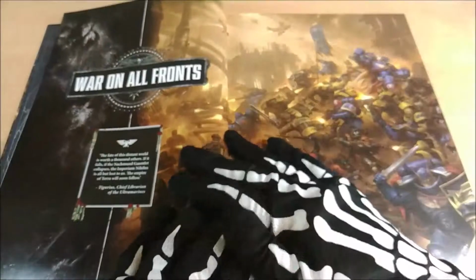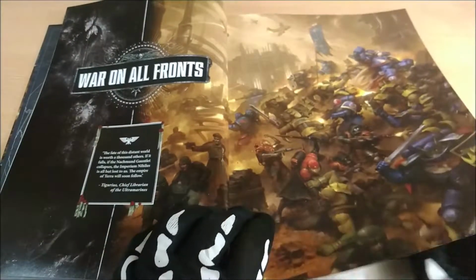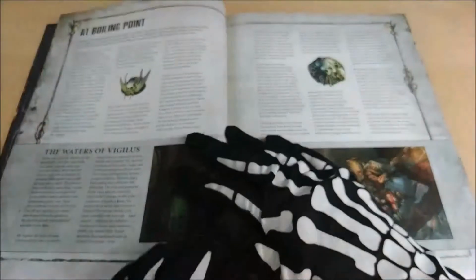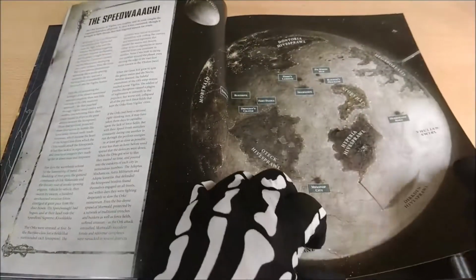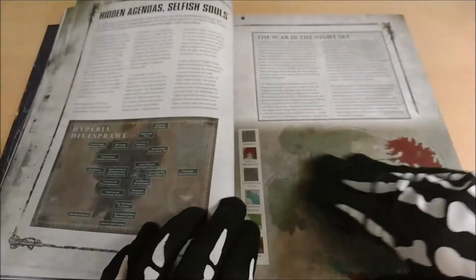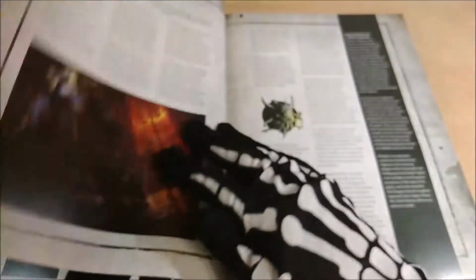Sincerely, I bought this version because, for example, in Italian there exists a cheaper one, but without a lot of the part about the background. Sincerely, I want to have the background when I play the campaign. So for me, it was quite a must to use this one. So it's really quite interesting, and as you see, there is a lot of background to read about.